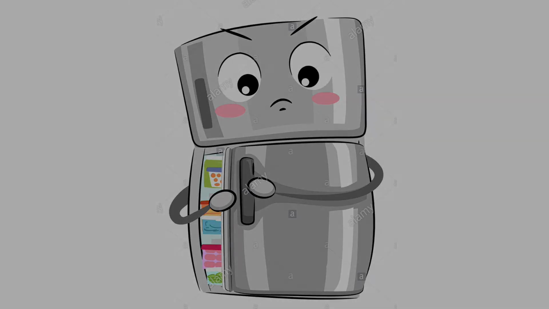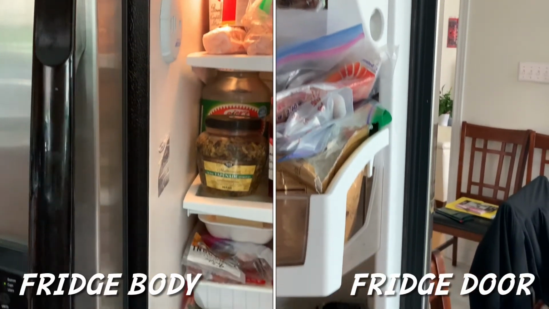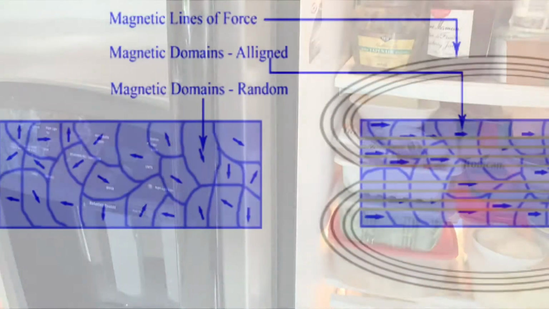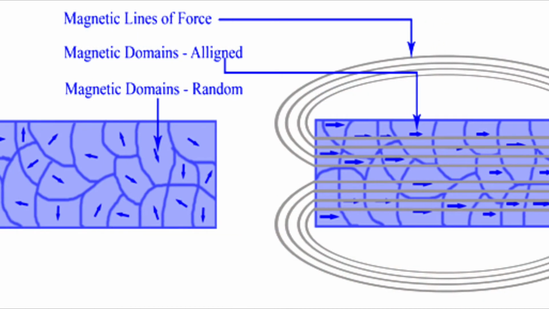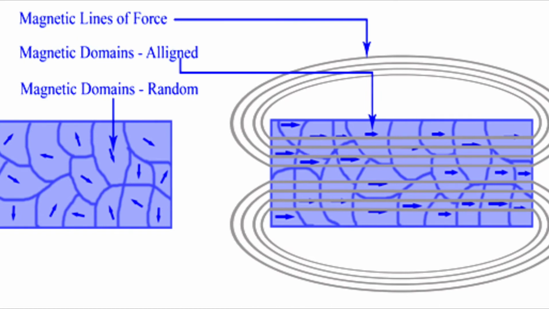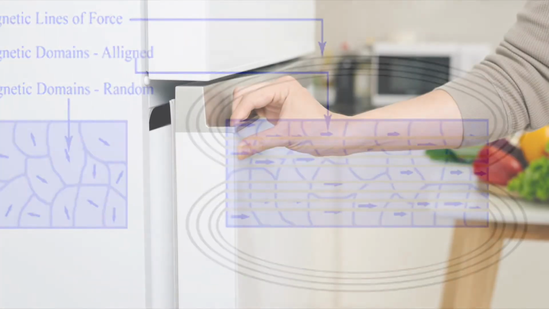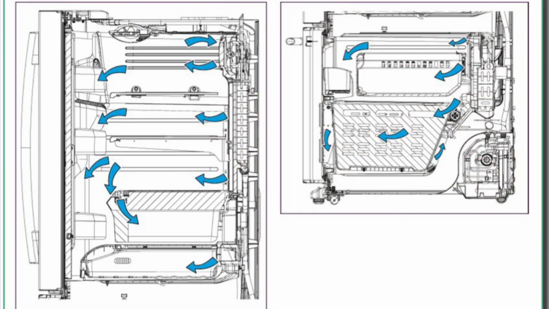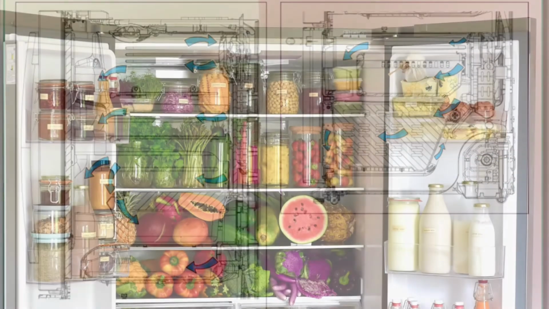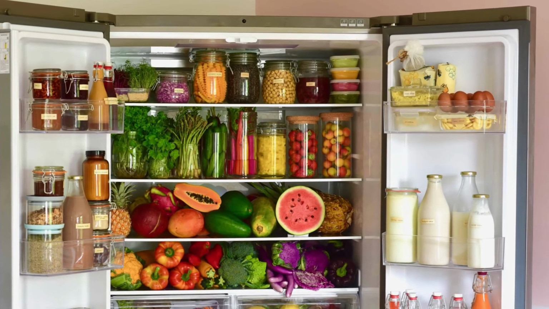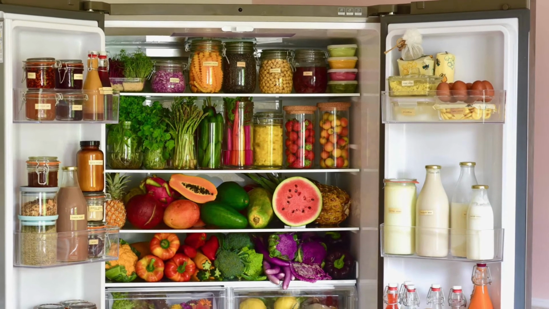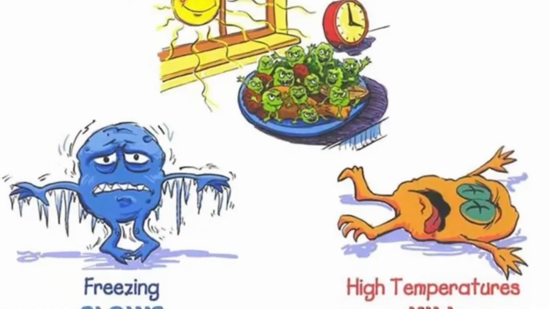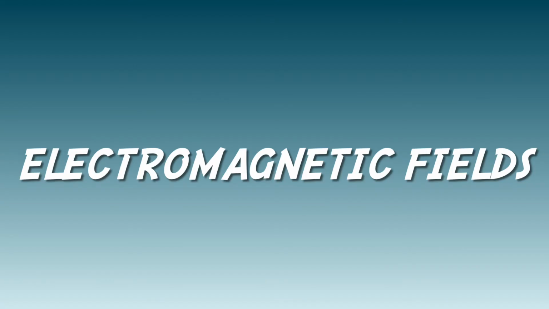Well, the weak ferromagnetic ceramics like barium ferrite or strontium ferrite present in the fridge magnet align the spins of unpaired electrons in metal atoms in the fridge in such a way that the magnet and the fridge door attract one another. This force is what keeps the doors closed and keeps the cold air within. The presence of such magnetic field has had the purpose of keeping foods fresh for longer and slowing down the activity of bacteria.